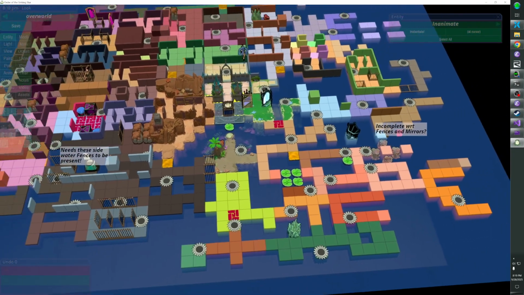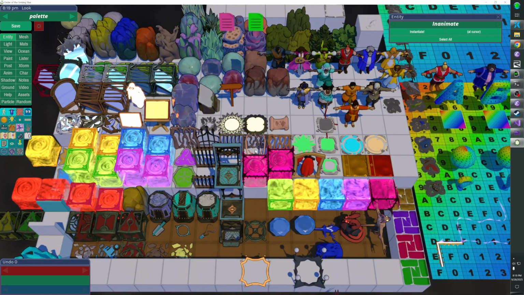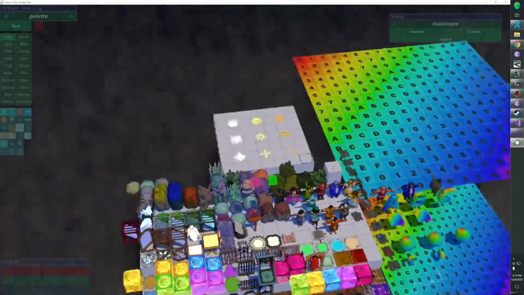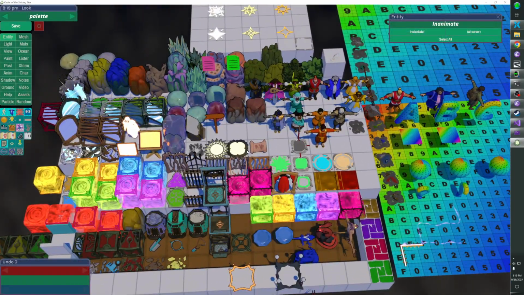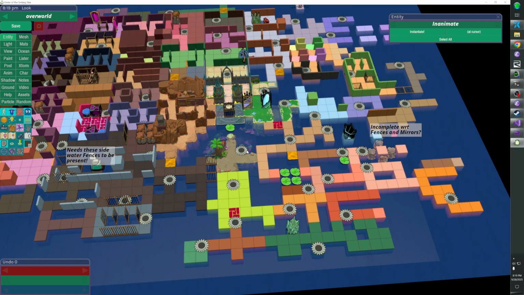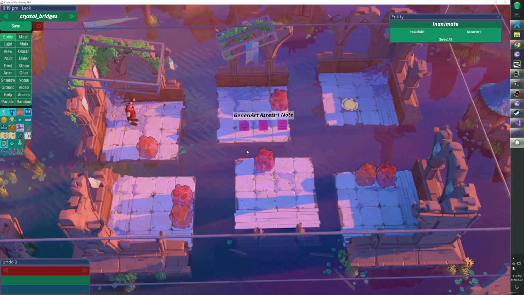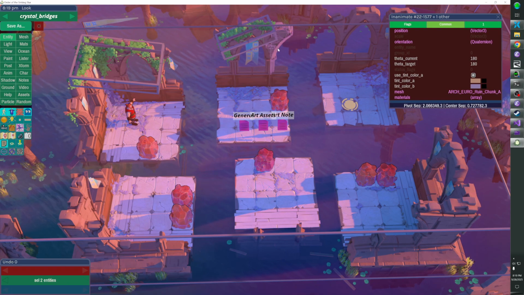So I'm gonna... I don't know, what's a level with cool graphics? Like here. Okay.